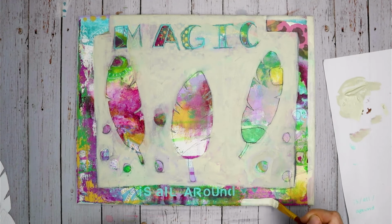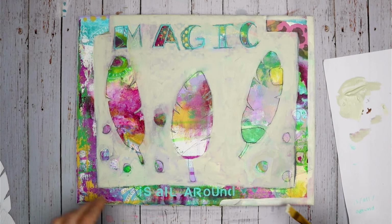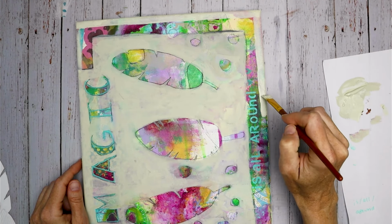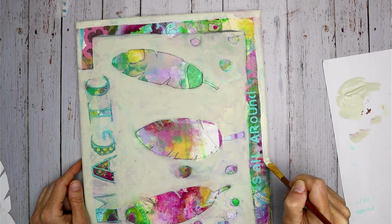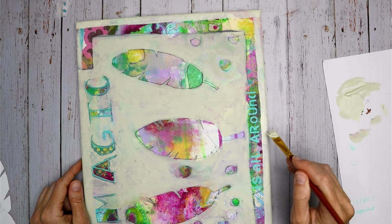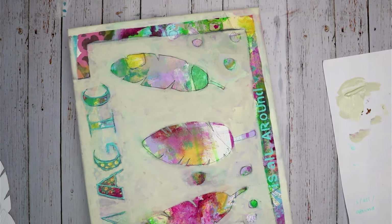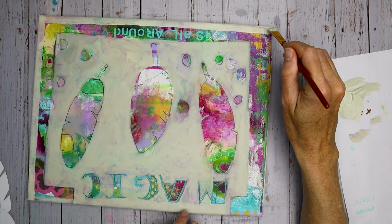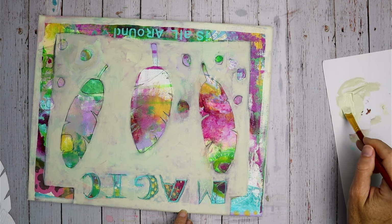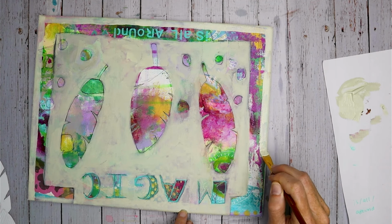And it was fun to redo this piece because I can remember originally making it and I really liked the colors and the papers I used, but I got stuck with what to do with it at the end. And I think that's very common for creators to get to a certain point and then just not know what to do next. Sometimes it's good to just let things sit and you work it out subconsciously and come up with an idea. And other times it just sits for a long time and you don't really do anything with it.